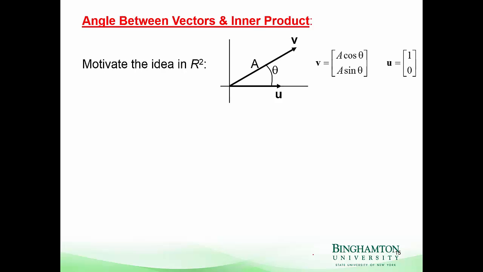Let's explore this idea. Is there more to be had from an inner product about the angle than just that when the inner product is 0, they are at right angles or orthogonal? Let's see. Let's set up a little experiment here. Let's take one unit vector that lies along the axis. So u is the standard vector, 1, 0. And let's take our other vector here.